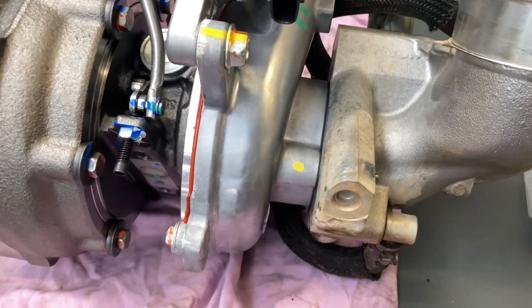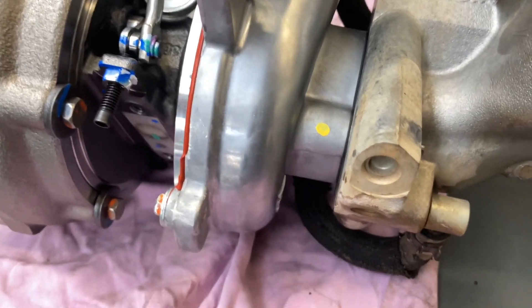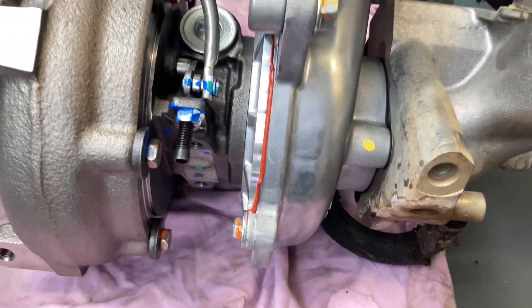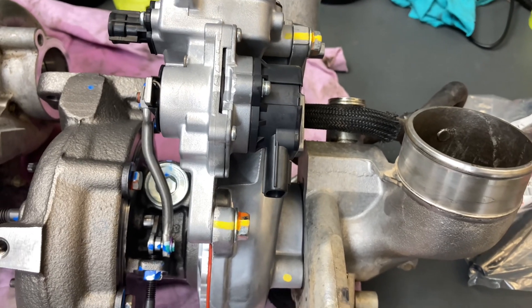We've just got to think about it — we've got to have it in stock. If it does happen, bada bing, there it is and we can sort it out. These sorts of things they often don't have in stock — it's Japan and weeks and all that. Nice, fresh, genuine turbo — we keep them in stock. It's the only thing we're going to bolt on your vehicle if you need one.